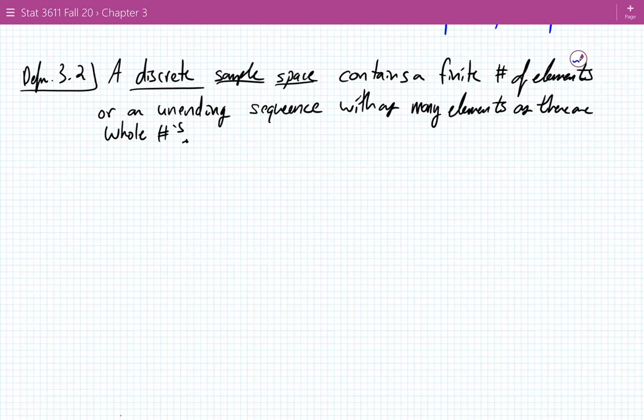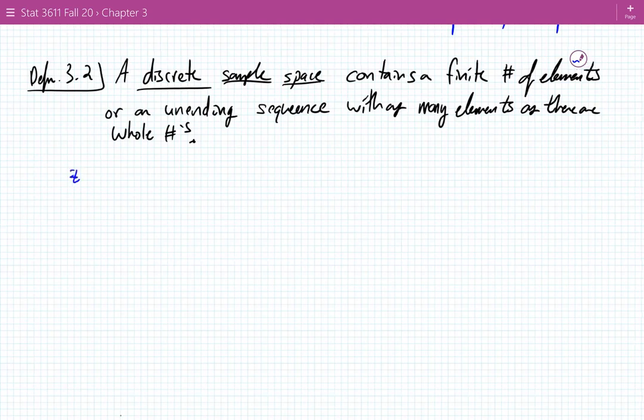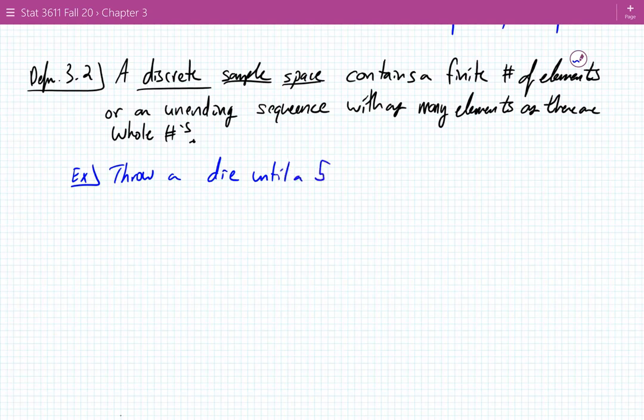It's an unending sequence in the sense that there's a way to list them out, if you will. So, for example, consider the experiment where you throw a die until a 5 occurs.